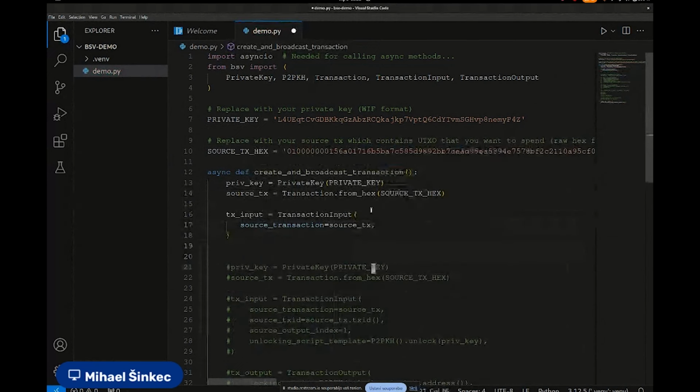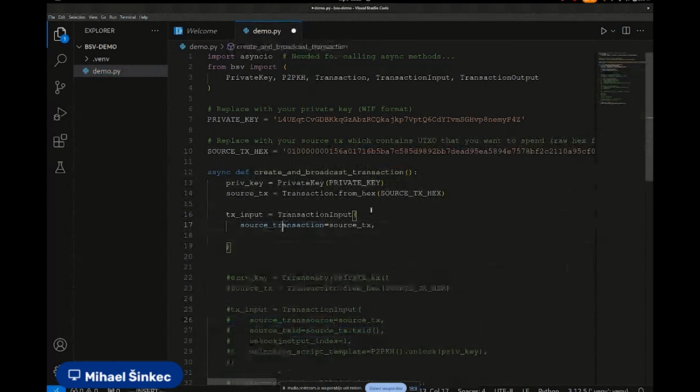Then it also says here that we should put in the source transaction ID. But since this transaction is complete, the SDK will do this automatically, so we can leave out this line. We'll move ahead and do source output index. This is the index of the output in the source transaction that we're going to unlock.